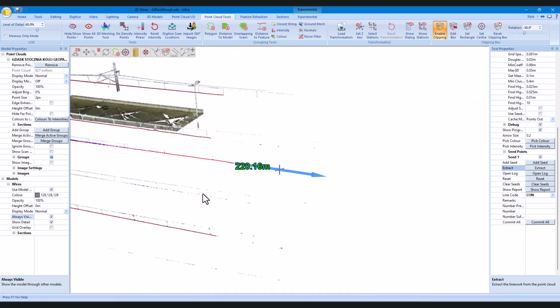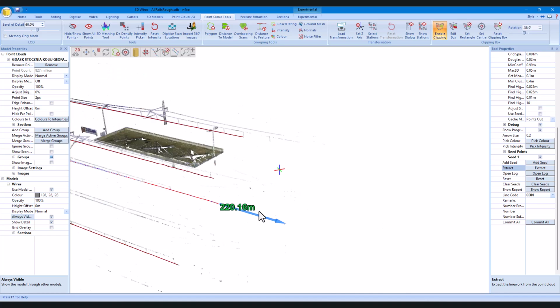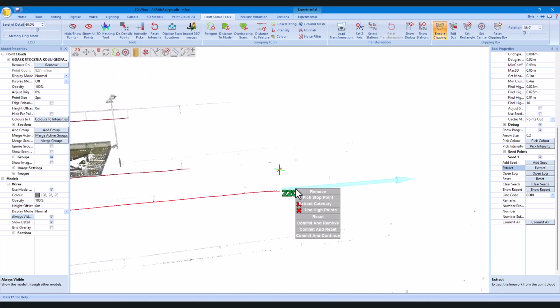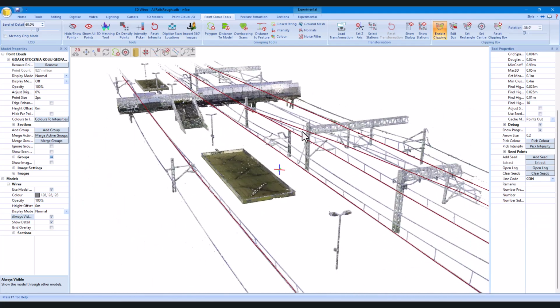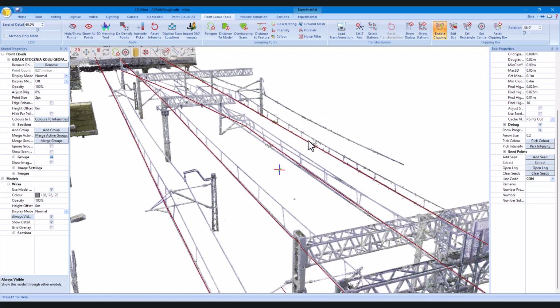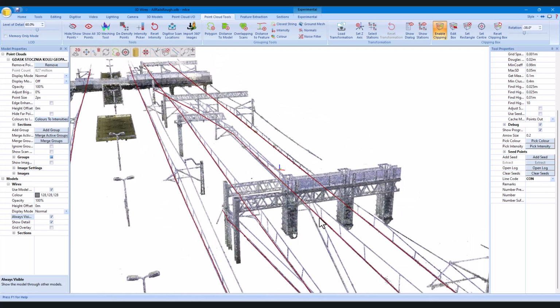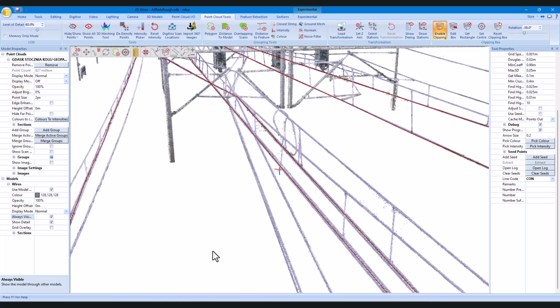Okay, that seems to have done its job nicely. So I can right click on this one. I don't have to do commit all, I can do commit and remove. And there's one more to do here.